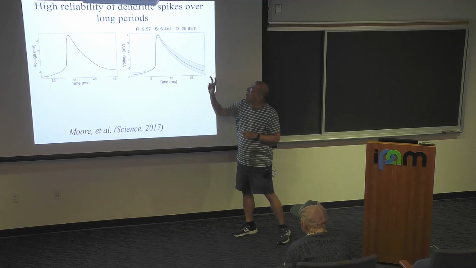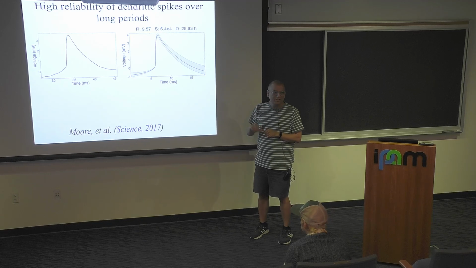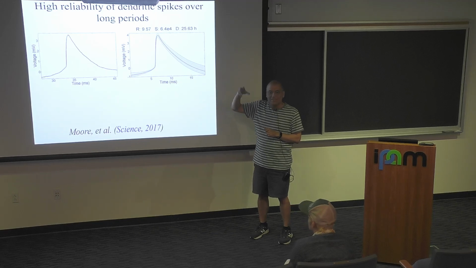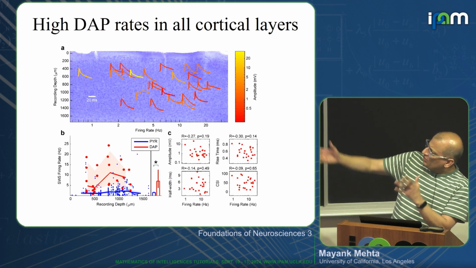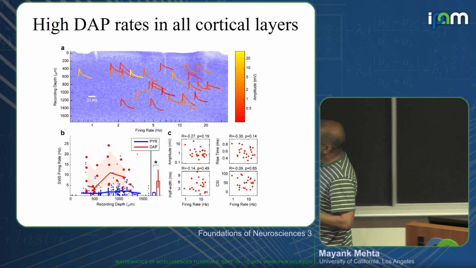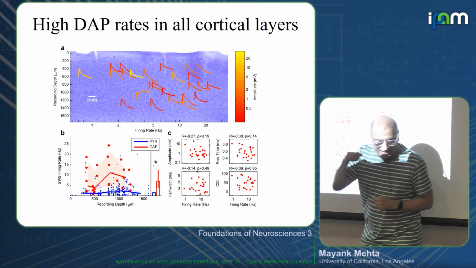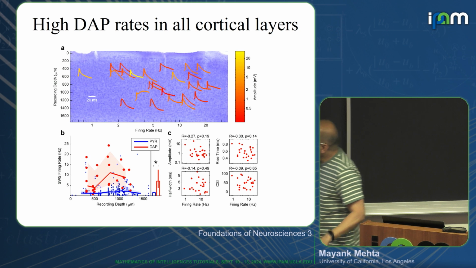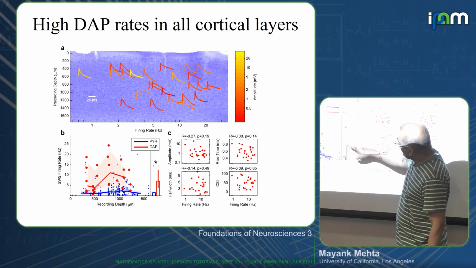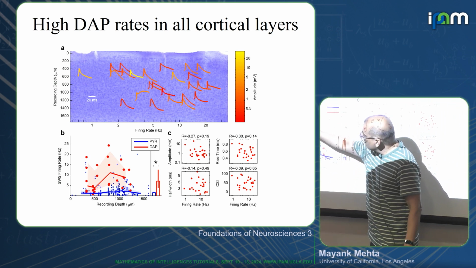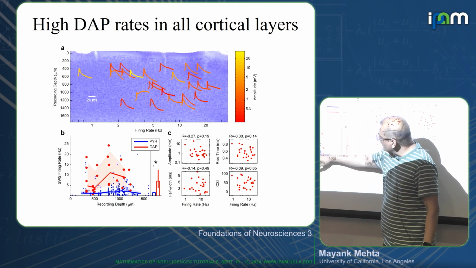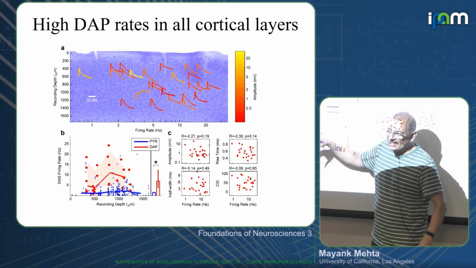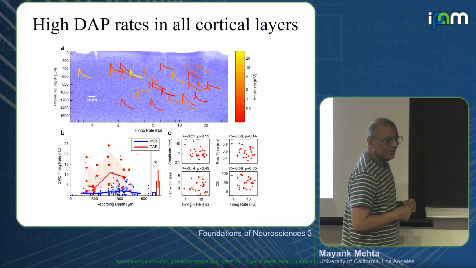And they dominate this. The number of these dendritic spikes is 10 times as many as the number of spikes in the soma. So I'm going to skip all this as well, because there are many shapes, and those shapes will influence. There are different layers. These are different shaped spikes. And in all of them, if you measure the firing rate, these red are the dendritic spikes, blue are the somatic spikes. The dendrites are generating 10 times as many spikes as the cell body.